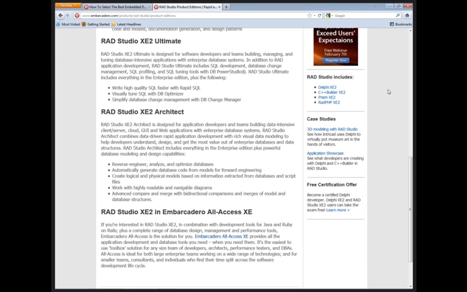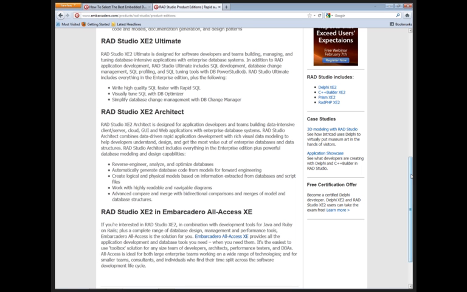And earlier today, people asked, what about database tools? And you talked about the database tools, and there's several ways to get those. One is we have DB Power Studio, which gets you Rapid SQL, Change Manager, DB Change Manager, DB Optimizer. We also have our ER Studio for data modeling and reverse engineering the data model of the database, including InterBase. In RAD Studio or Delphi XE Ultimate or C++ Builder, we have our Ultimate Edition, which includes the database tools and the programming tools. The Architect Edition has ER Studio and the developer tools.